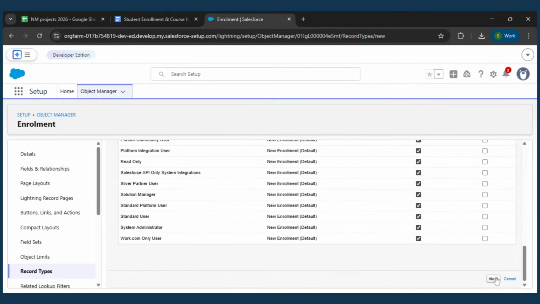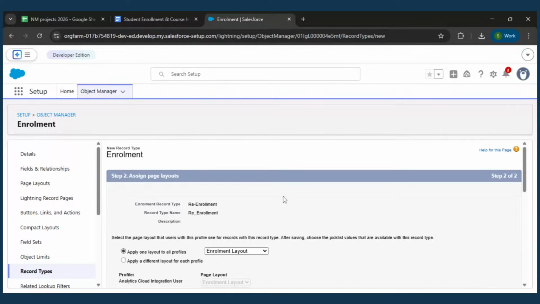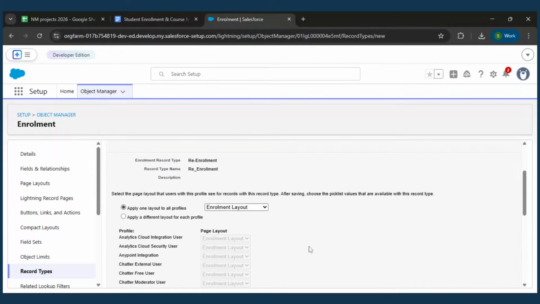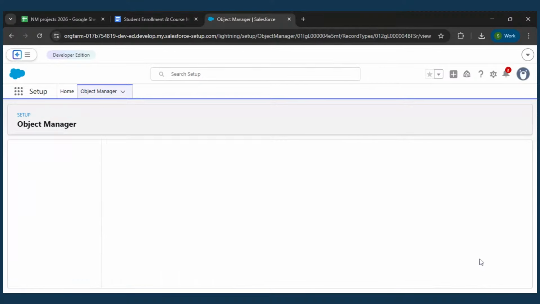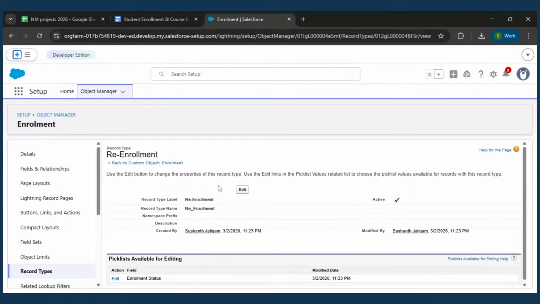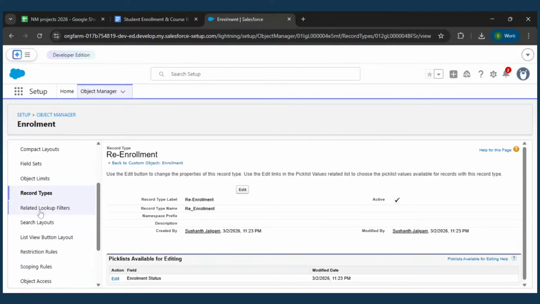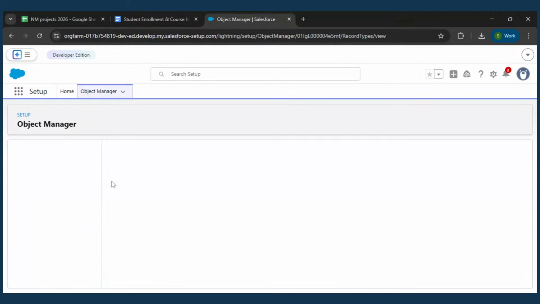Here mention visible to all. You can also directly mention some particular users only. Click next. No need to change anything here. Click save.